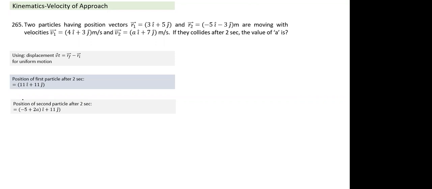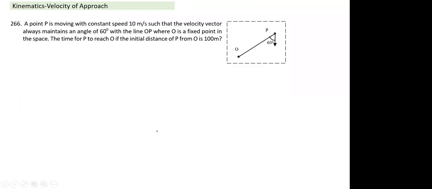These two are equal anyway. Only thing, for them to collide, these two also have to be equal. And I can easily find the value of a is equal to 8 here. Okay, fairly simple question. I hope all of you easily solved it. The next question is slightly more tricky, and this is something of what we talk about here. Let's just read the question first and try to understand what it means.